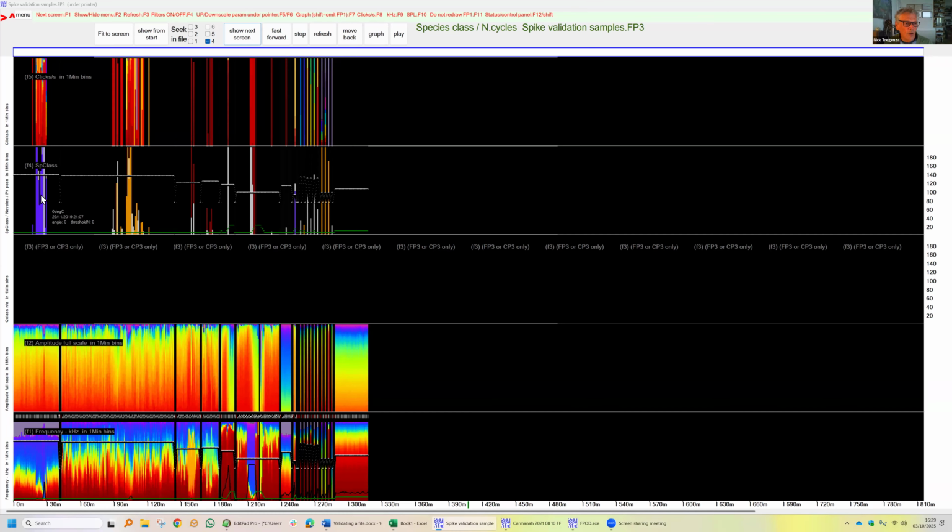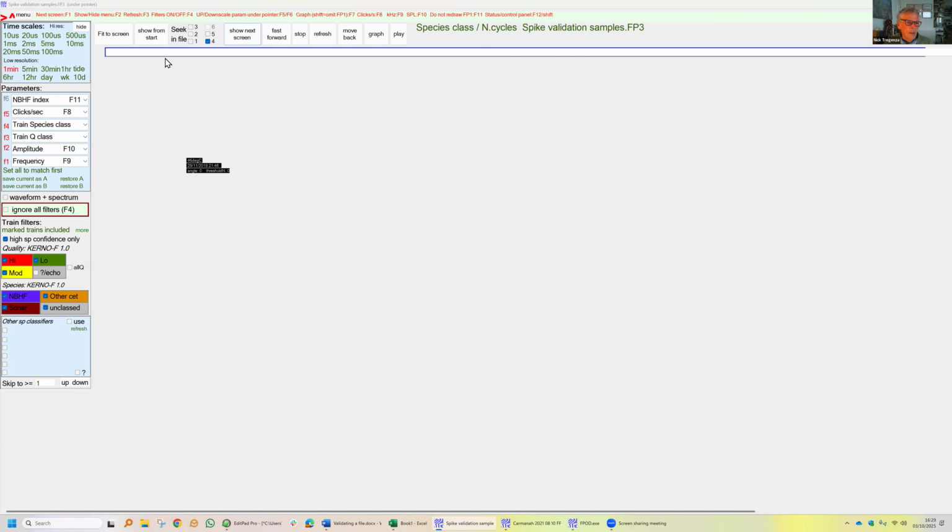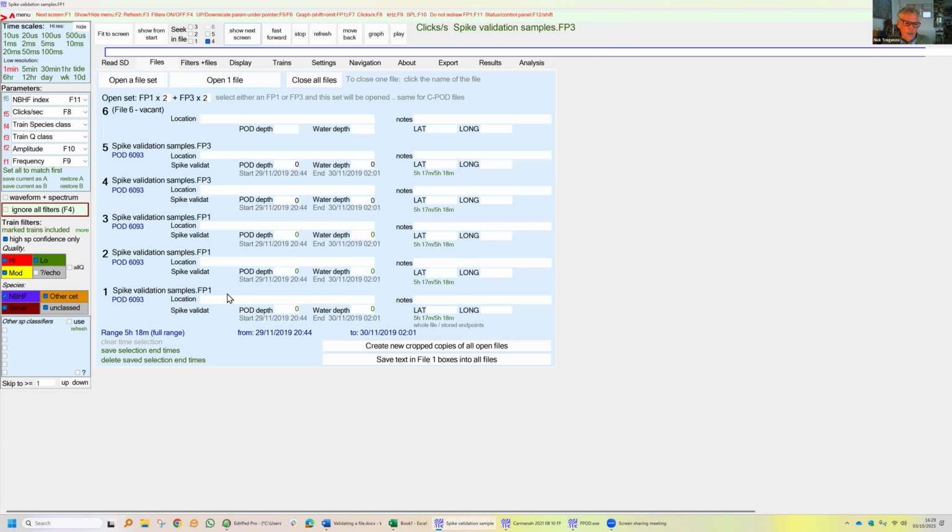So we'll start at the beginning anyway, and for this, you really want 3 copies of the FP1. The FP1 tells you more about the errors than the FP3 does. So you never try to validate just looking at the FP3. Because this classifier wants to find good trains. So guess what? It finds good trains. You look at them, you think they're all good. It's only when you look at the FP1 that you realize it wasn't so good.